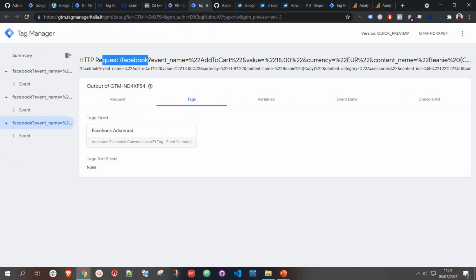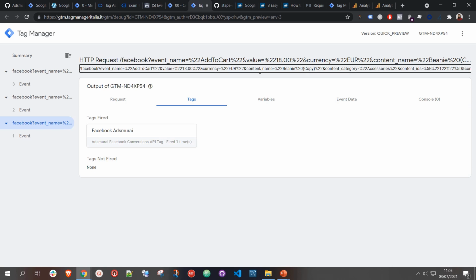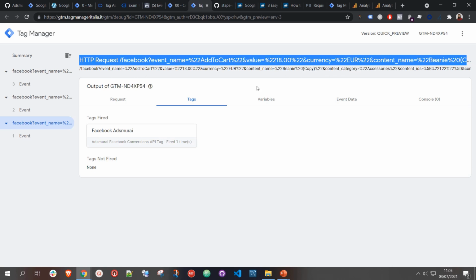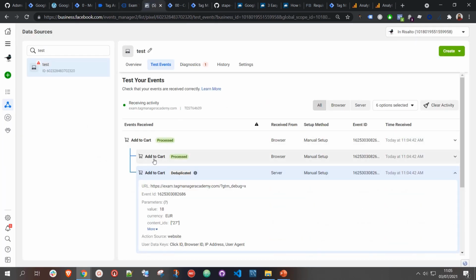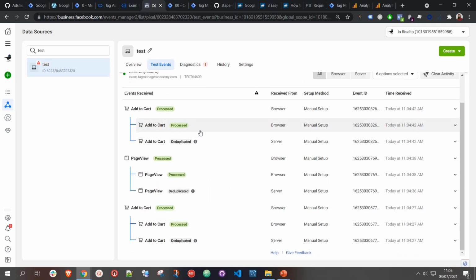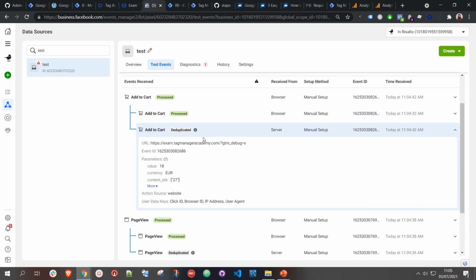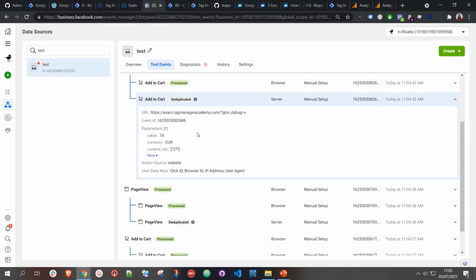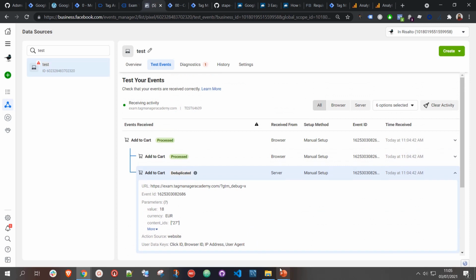So the request is completely different from GA4 because I don't use the GA4 client but the Ads Samurai client, and we have other parameters here. But the Facebook Ads Samurai tags can use this type of event. So we have the same solution with a specific tag only for Facebook. This is another smart solution to do this.